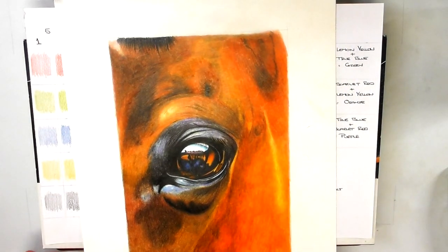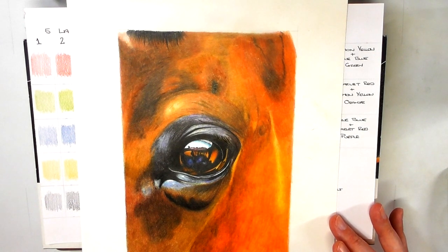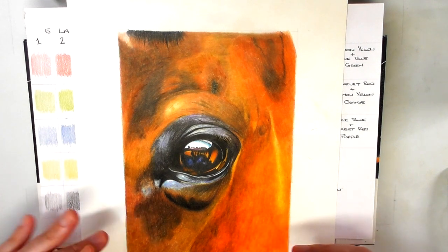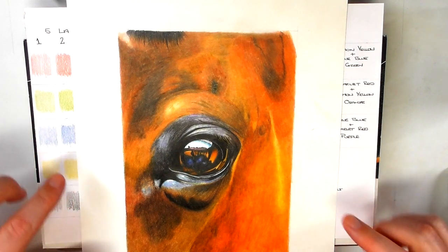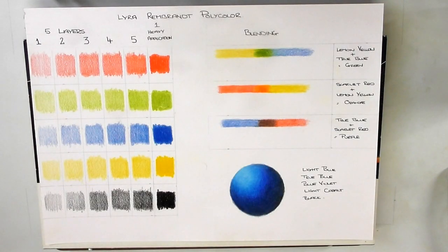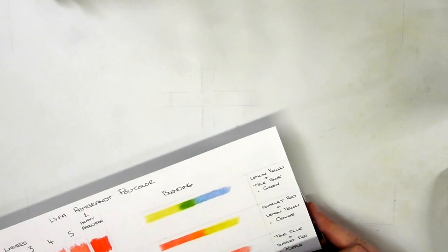The artwork I've done is a horse's eye. I was originally going to do a full horse head, but then I thought it would make a nice Patreon tutorial instead — it's a little study of a horse's eye with a small reflection in it. I'll have a link to the Patreon account below if you're interested in trying to replicate something like this.